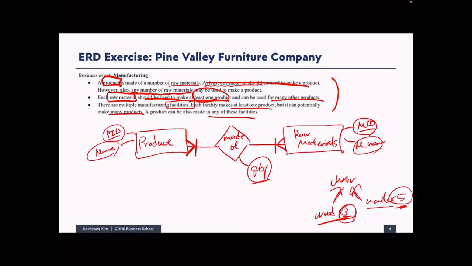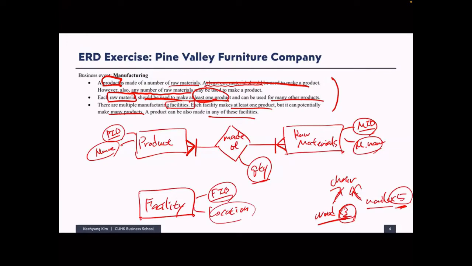And another information here we want to store is the facility. So we can create a facility entity with the facility ID as primary key and some other additional information like location of the facility. So basically this product is made in the facility.